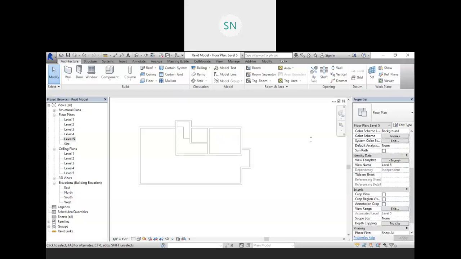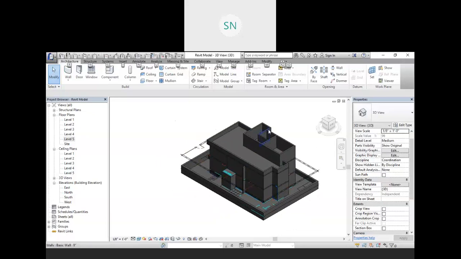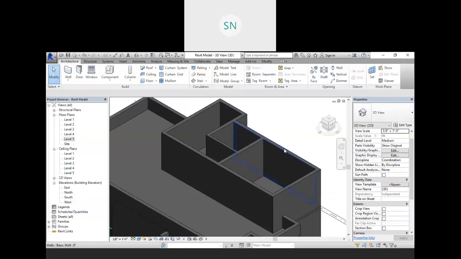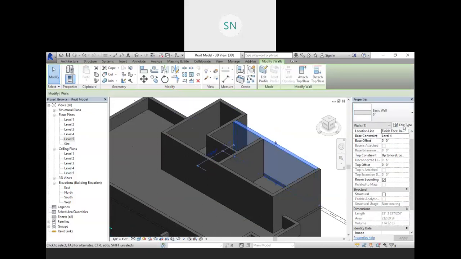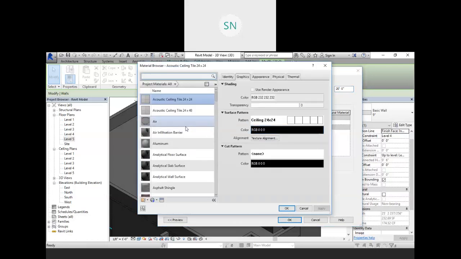One question from Sasank: can we apply a different color to the same wall internally and externally? Yes, we can. See, here we have a wall, right? And normally what will happen? We are going to apply any color or any material to this. Let me click that, go to the edit property, and from here apply a material to your structural property.